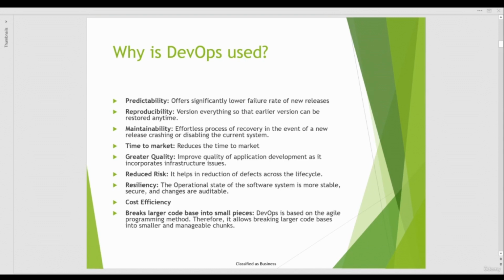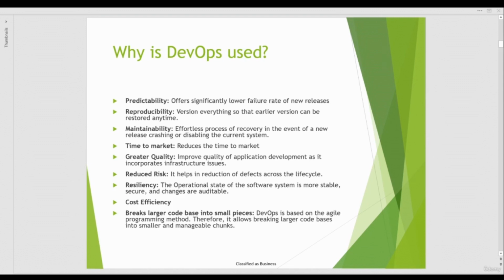Then this also helps us to have resiliency in the system. The operational state of the software system is more stable, secure, and changes are auditable. That means your whole system is stable. You don't see many major issues.